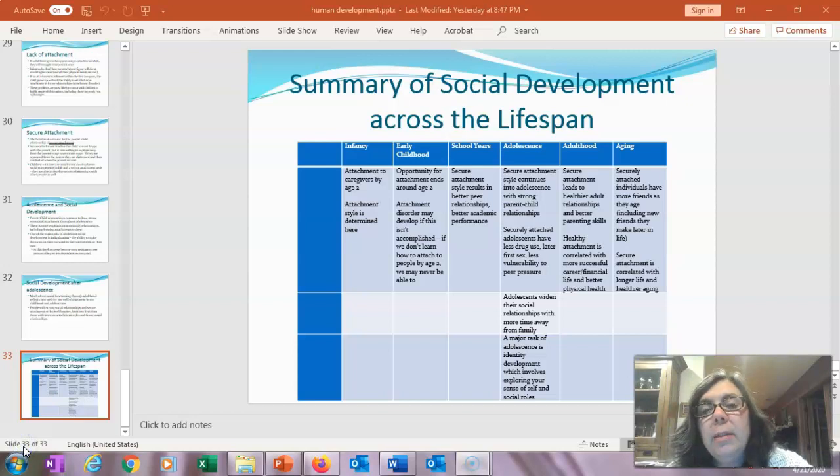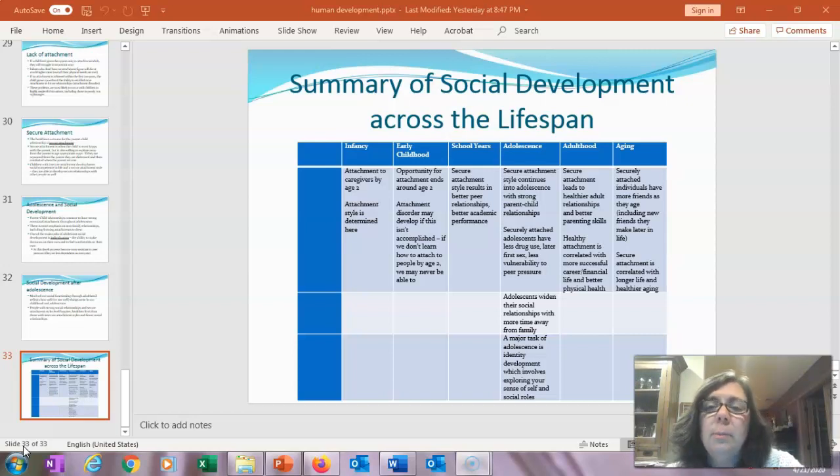And even though we have this idea that adolescence is the time of detachment, it's not. For families that have a healthy attachment style, for a child who has a secure attachment to their parents going into adolescence, there might be a little bit more fighting while there's negotiation about individuation and identity development. But in fact, that secure attachment continues into adolescence, and we see strong parent-child relationships, and still efforts to maintain contact and distress at separation that will look very different than it did in the school years and in the early childhood years, but still there.